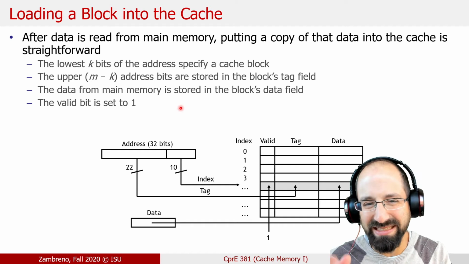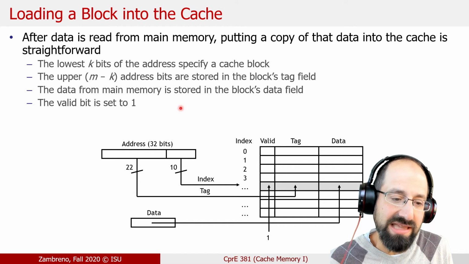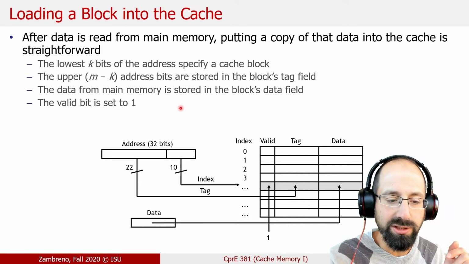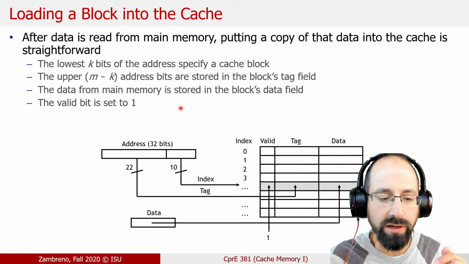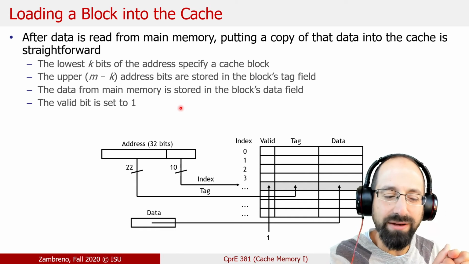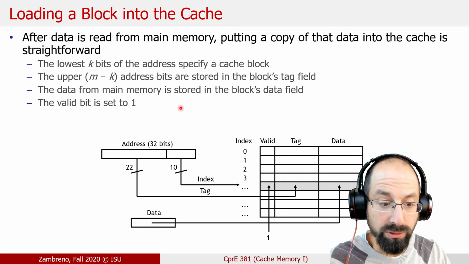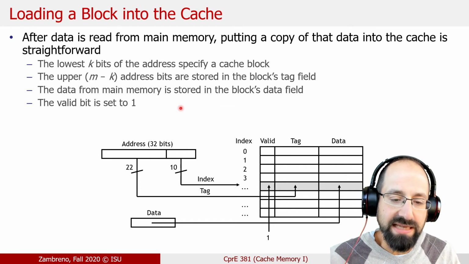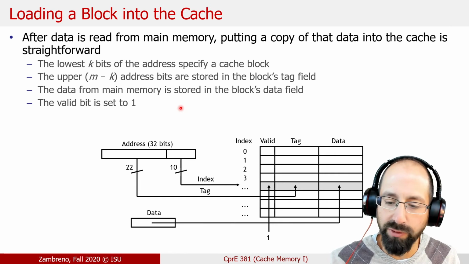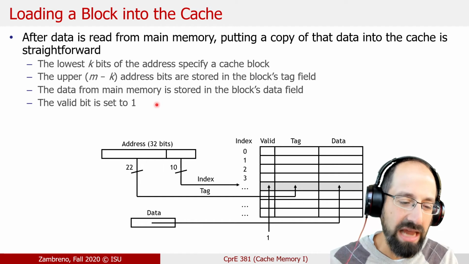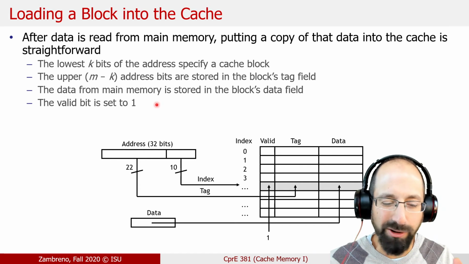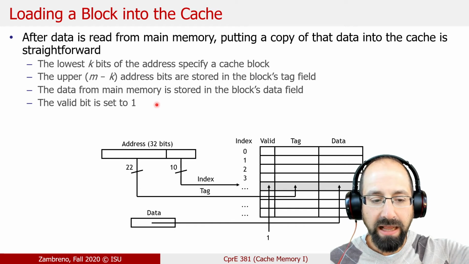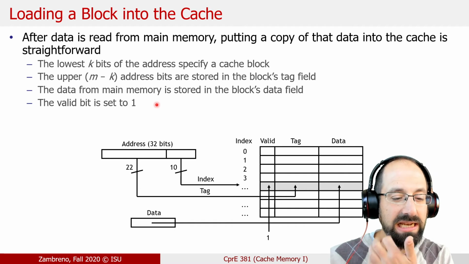This diagram doesn't entirely show what's happening, but it's really just the converse operation. We have the data that we're going to return to the data path for our load word operation. Let us also update that value in the cache. Maybe that's obvious. We're also not just updating the data field, but also having to update the tag field and potentially the valid field for that particular location. So it's the same exact operation, just now our reads are also kind of doing a write, if that makes sense. We're reading from that next level of storage, loading that into the processor, and simultaneously also writing to this memory.